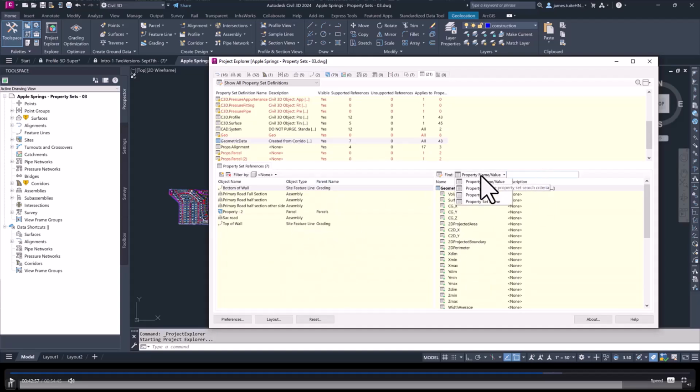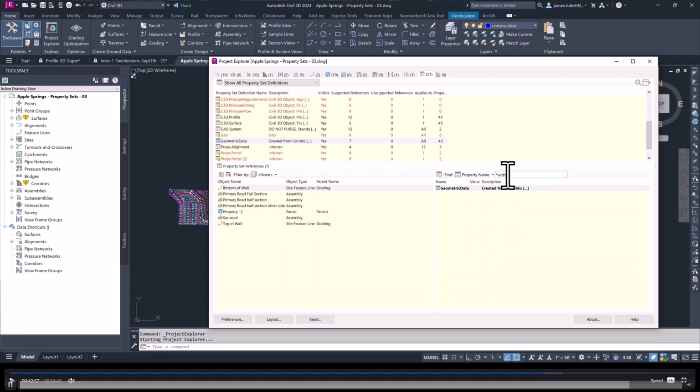We're able to filter between the property name as well as the value that that property set definition has been given. So, for instance, with width, we can do an asterisk, write the word width, and we can see all of these property set definitions apply to these objects with that geometric data.